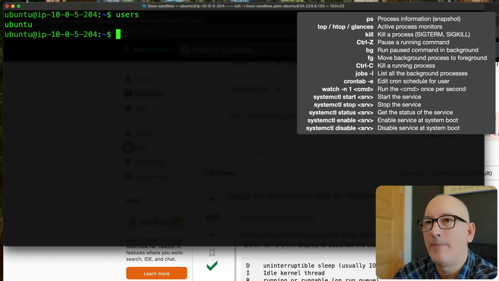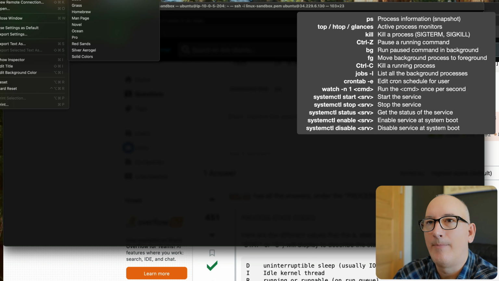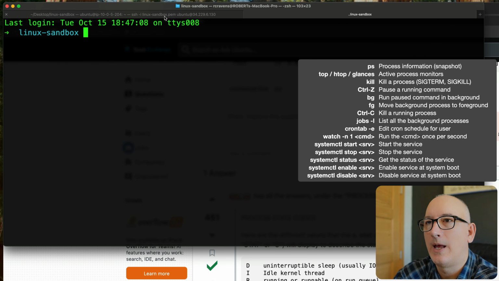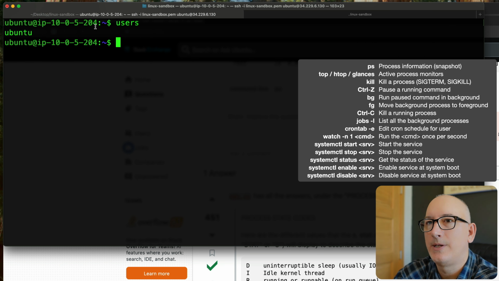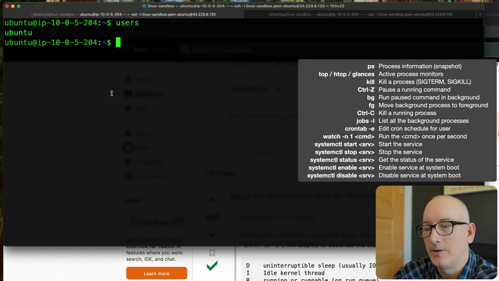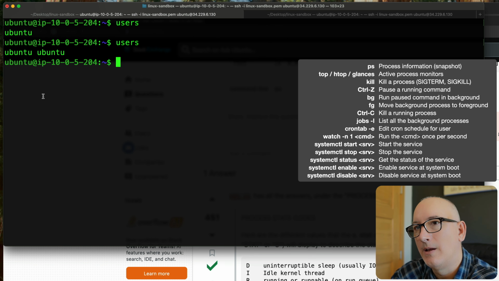In this same terminal, what I'm going to do is create another tab, and you'll see it pop up here. We're going to create a new tab. So I got two tabs. So here's the tab that we've been using, and I have a new tab here. And what I'm going to do is SSH in as the same user. Now I have two sessions open. So this session over here is our new session, and this is the previous session. So now if I rerun users, I should see that I have two sessions, Ubuntu, Ubuntu. So I have two sessions by the same user open.